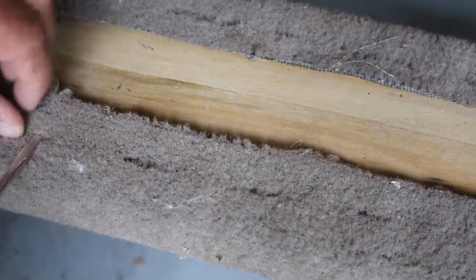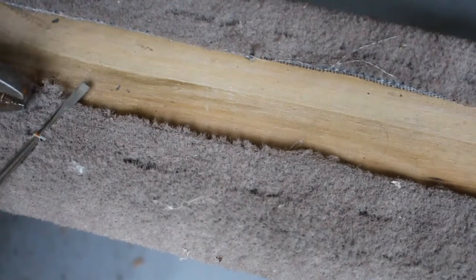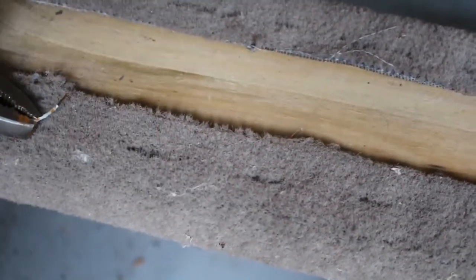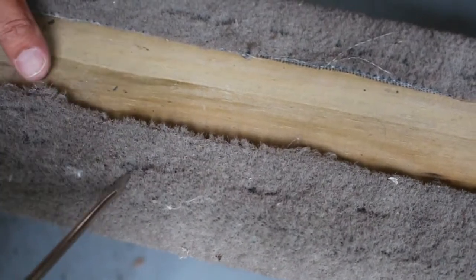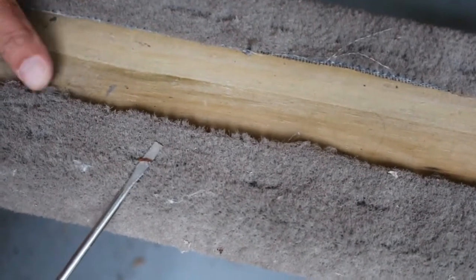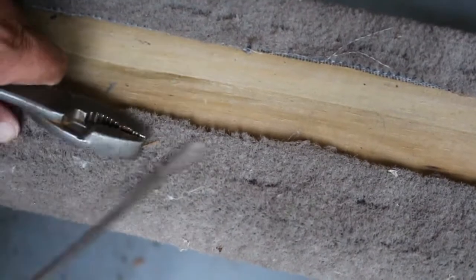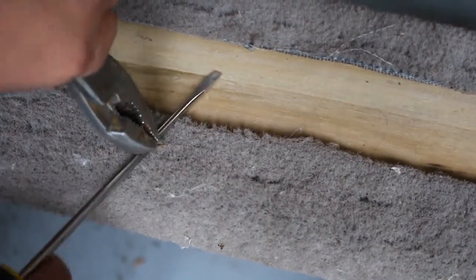There's really no right or wrong way to do this, so if you have a better way by all means do it your way — this is just what I found was helpful. You start the staple out, then you grab it with the pliers, and you can use the screwdriver to help pry that staple out. I'm going to go ahead and do this all the way around for all the planks. You could just rip the carpet off and staple over the top if you wanted to, but I want to make sure I get a clean installation, so I'm going to remove them all.